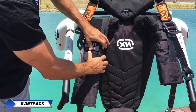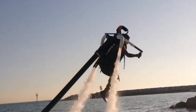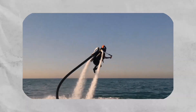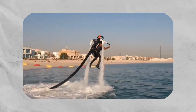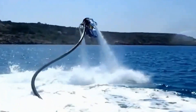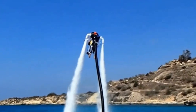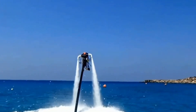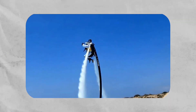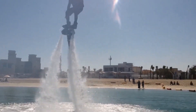Former GTAX engineers have designed a unique hydro-reactive jetpack called H3X, a gadget that enables a human being to lift into the air on the energy of water jets. The H3X has a reshaped frame with a protective headrest, new harness attachment point system, and soft composite seat, making it more comfortable to control and less tiring for pilots. H3X can be used in conjunction with watercraft by major brands, starting with a 150 horsepower capability. A well-designed water supply system and quality bearings ensure that the H3X generates strong and stable jets, allowing the pilot to go to great heights, make smooth turns, and perform controlled spins. The hydro jetpack is currently on sale in over 20 countries, including many in Europe and Asia, with a starting price of $9,500.